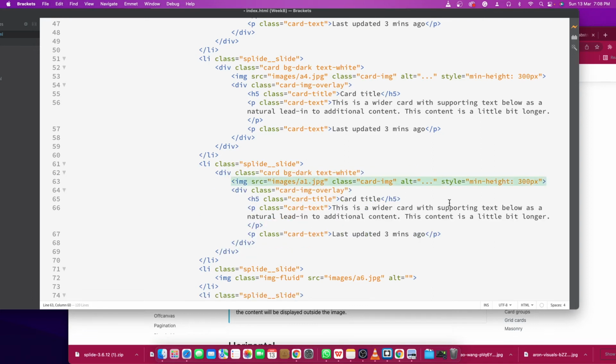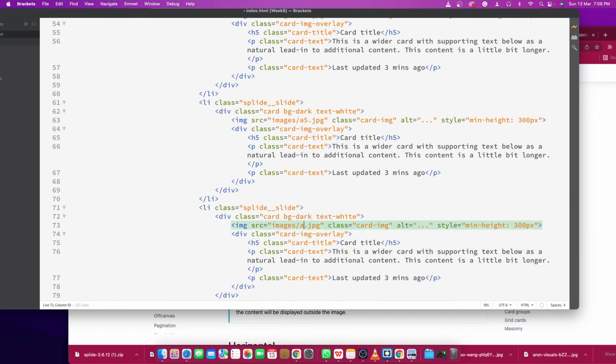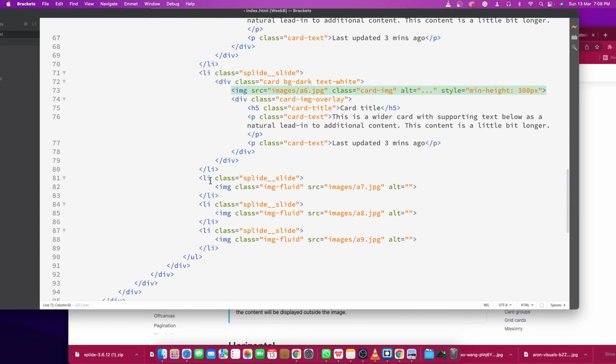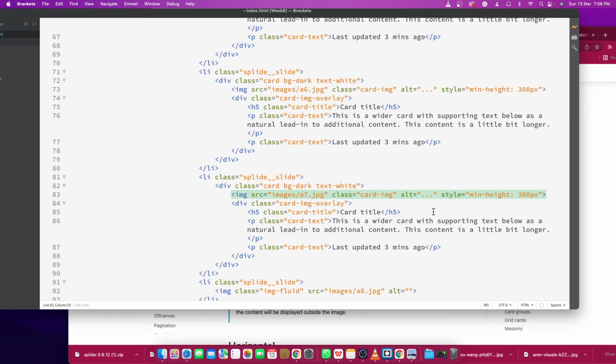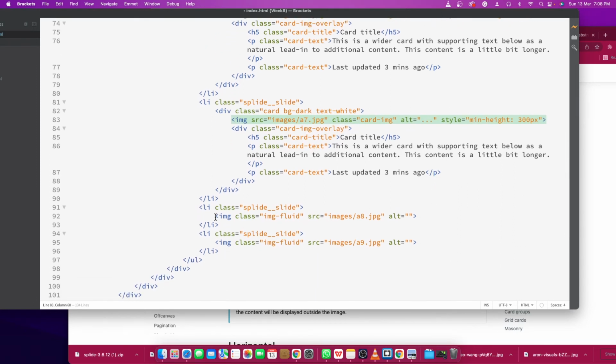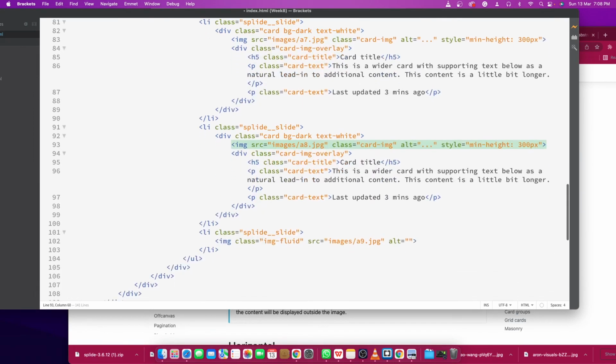This will be A5. This will be A6. A7. And then A8, and then A9.